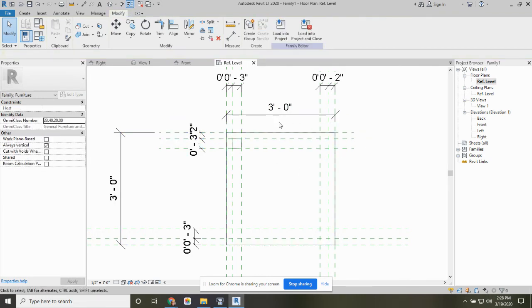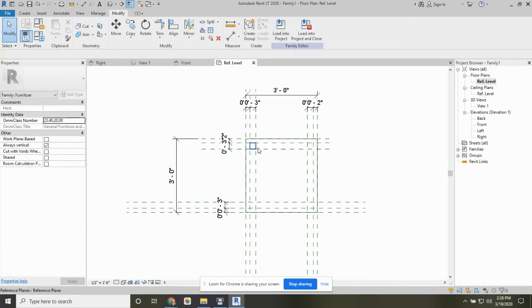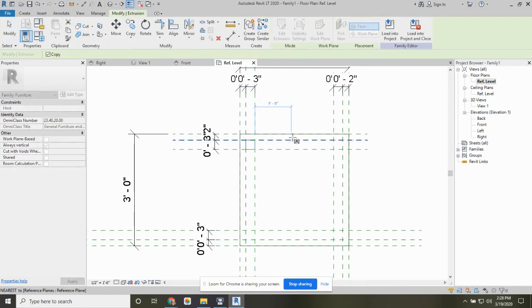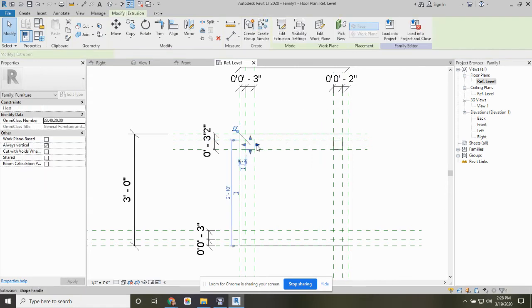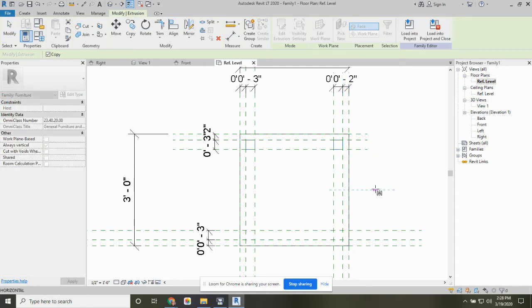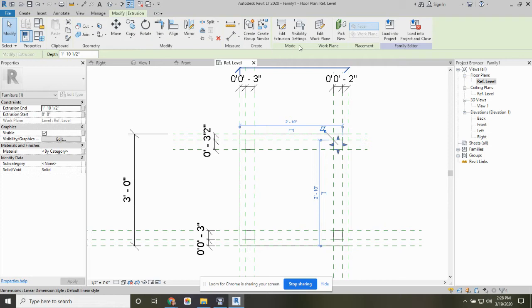Okay, so we want to be careful to think about those things as we go and lock things down properly. So now with that one table leg, I'm going to mirror it to the other side. And then I'll take both of those table legs, holding on the control key, and mirror them to the other side. But I do have to take the time to edit each one.